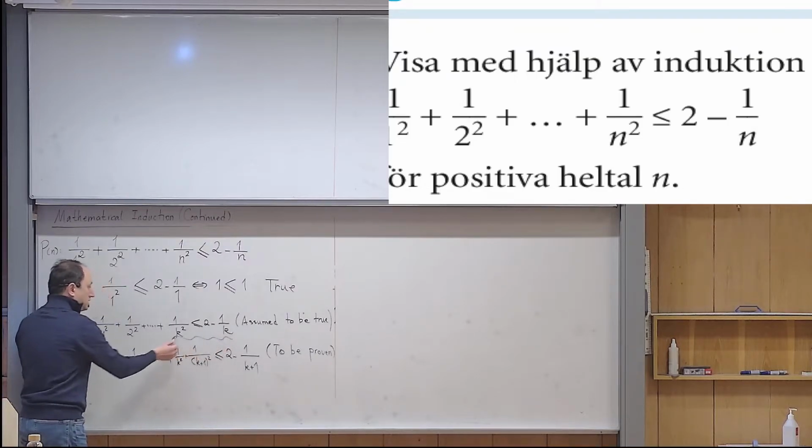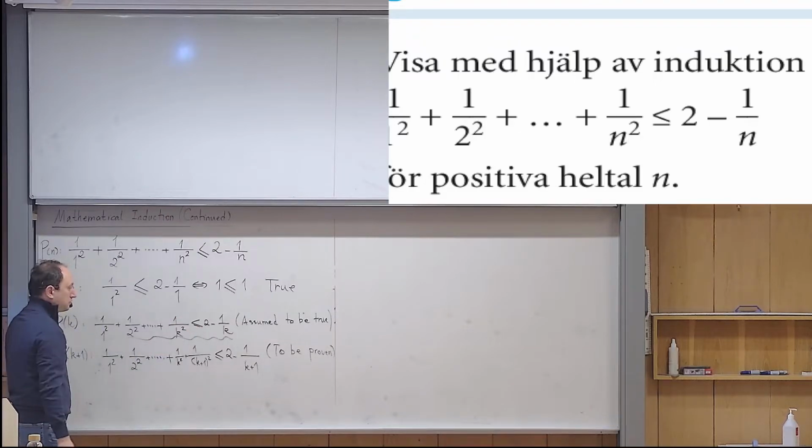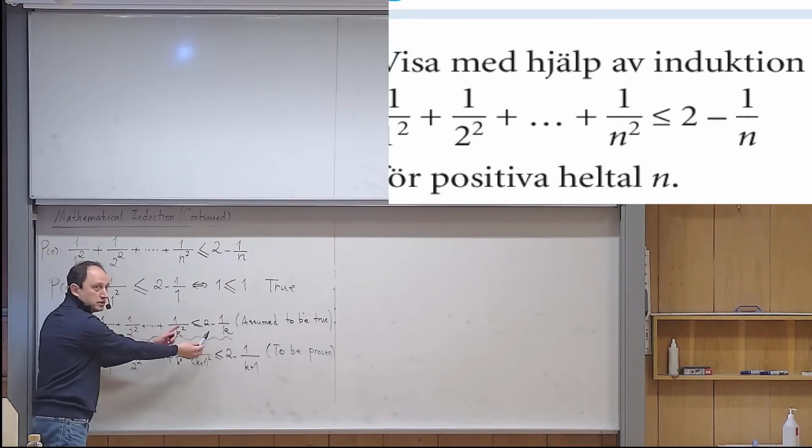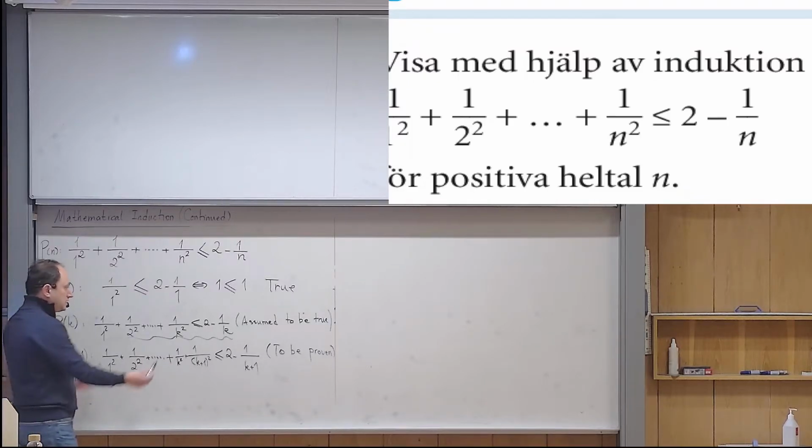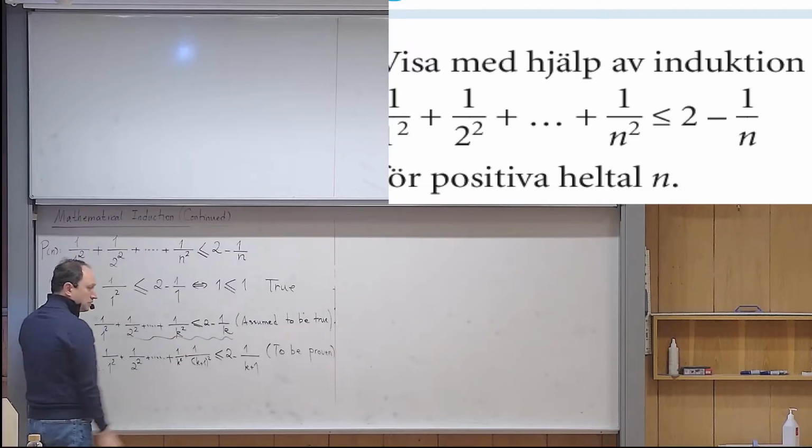So if I give you this, which you are assuming to be true, and I tell you do something so that you can get close at least a little bit to this one that you want to prove, what do you want to do first? Yes? You replace the first part by... There is no replacement here. By the way, this is very easy. This one is not equal to this one, so that I can replace it with that one. They are not equal. You understand what I mean? If this is equal to this one, then of course I can replace it with that one.